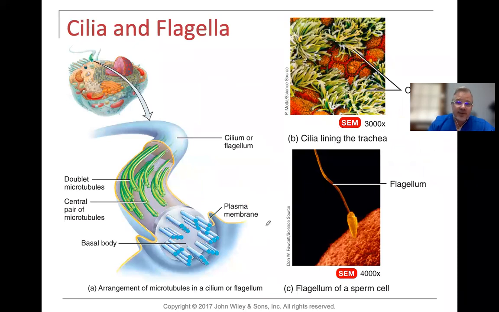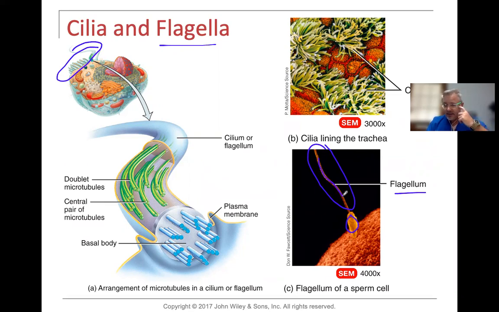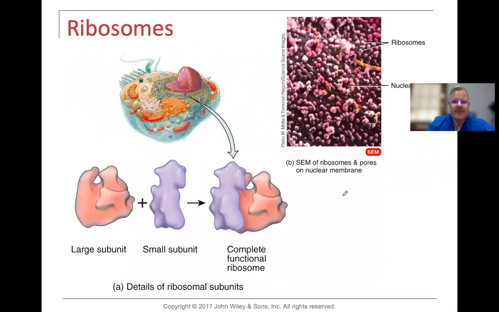Here's the cilia and flagella that we spoke about a little bit earlier. You can see them coming off of the cell membrane to help mobilize and move the cell. Flagella, this is different. The flagellum, we see that longer tail. We typically see flagellum associated with sperm. Here's the head of the sperm, and all along the body of it, there's going to be lots of mitochondria because it's energy that's needed to whip around the flagellum of the sperm.